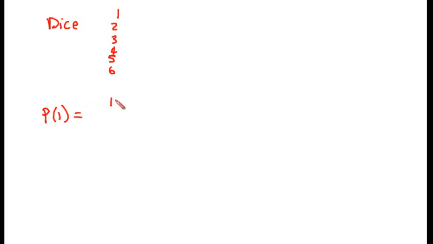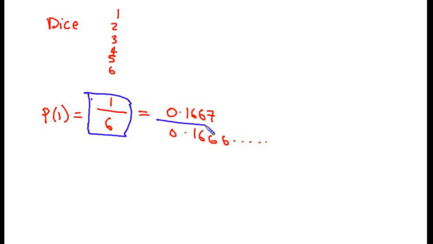On the bottom of our fraction, we want to look at the total number of events. If we roll the dice, we can land on any of these 6 sides. So that's going to be a 6. And that's also equal, in decimal form, to 0.1667. But this is a recurring number. This is actually 0.16666 with the 6 going on forever. So sometimes it's more convenient to use either form. Both are acceptable, so you can use the fractional form or the decimal form, where I've just rounded it off here using a 7 for convenience.